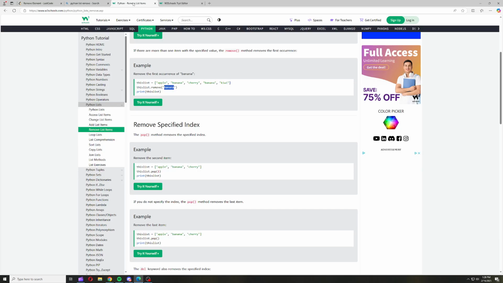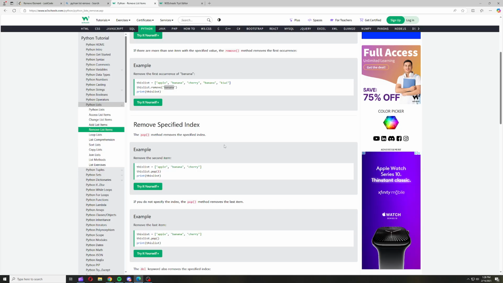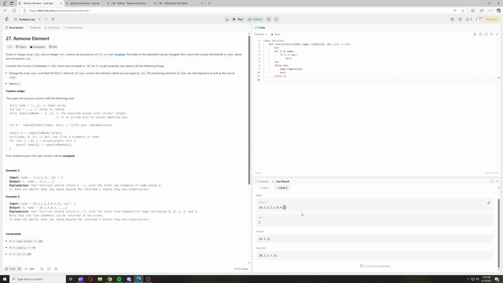So why is it, why is it removing so much? This doesn't make any sense.